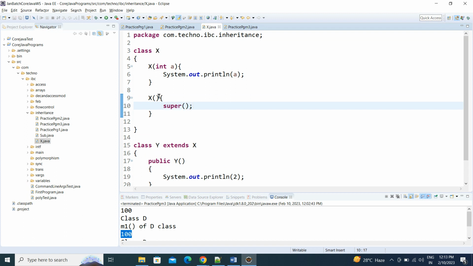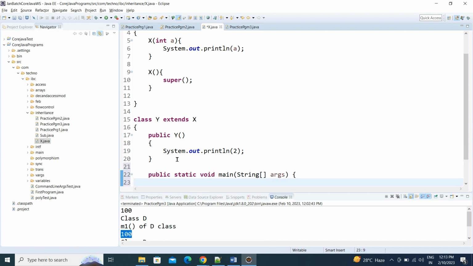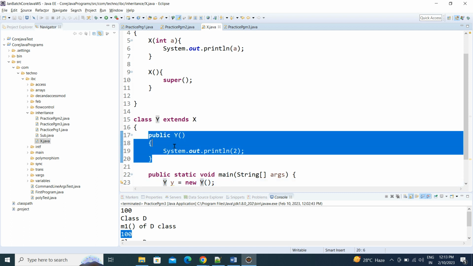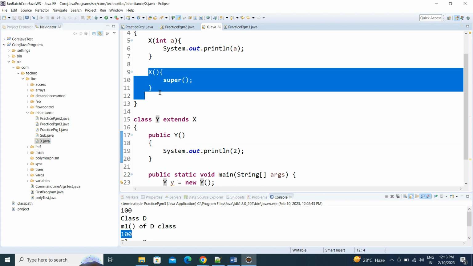So whenever we are creating an object of the Y class, let's say in main, Y y equal to new Y, internally it is calling the default constructor, and from this it is calling the default constructor of the superclass.